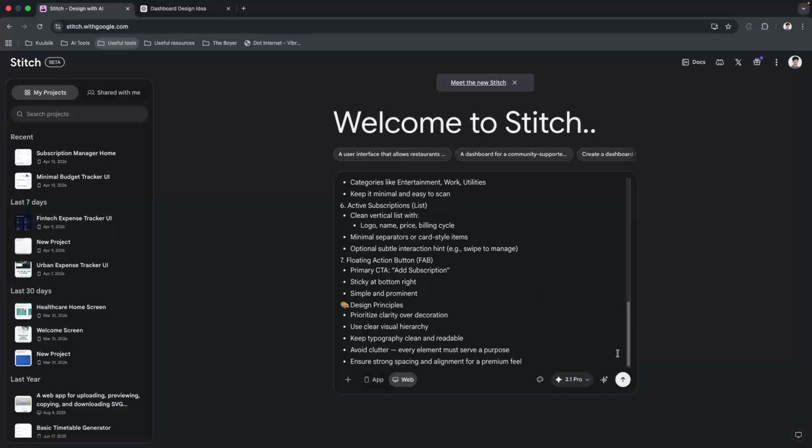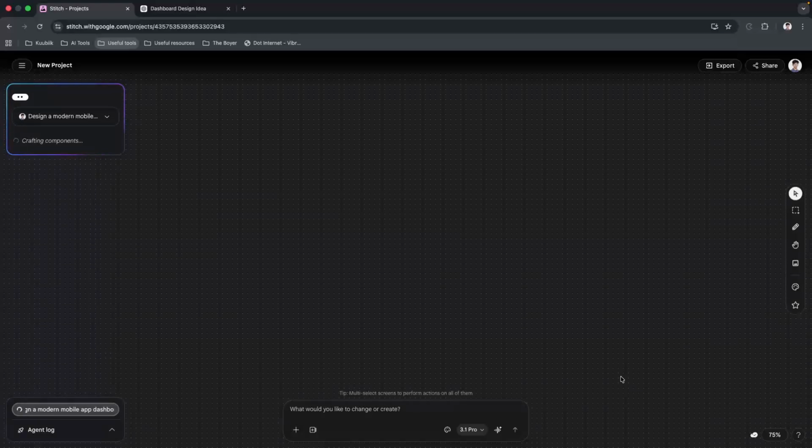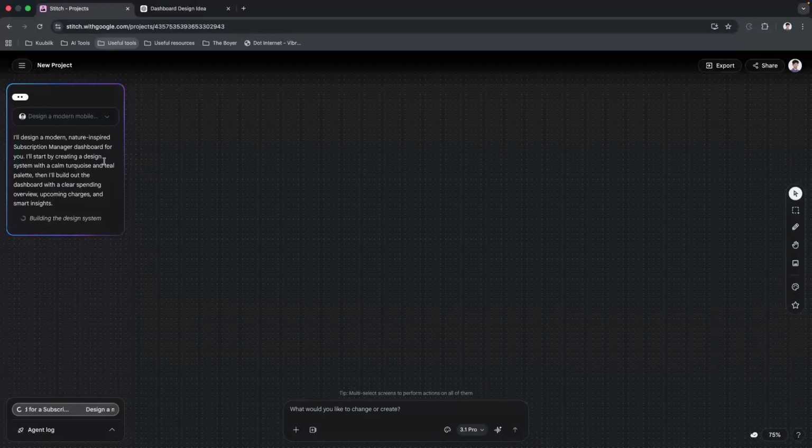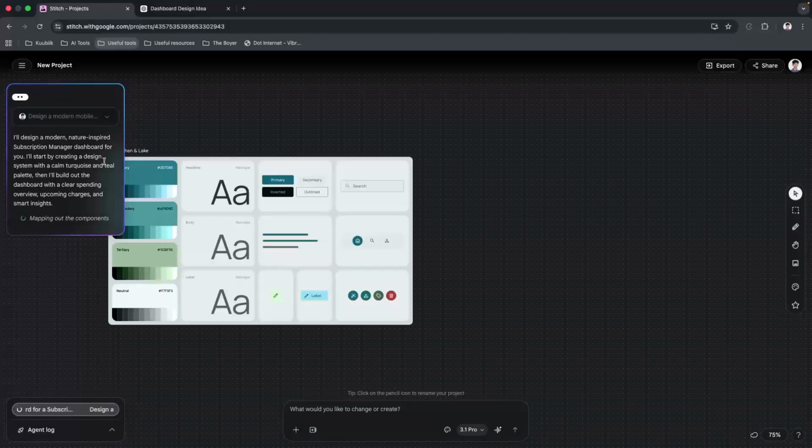So if I put all the prompt here and search for the Google Stitch generations, you'll see here is the dashboard, and it's trying to understand my prompt and it will generate something, and I'll show you what the pros and cons are in the generations. So basically, in ChatGPT, we can actually ideate our thought process, and I'll say that I don't want this feature, I don't want that feature, and finally we can generate a prompt which can actually generate the screens.